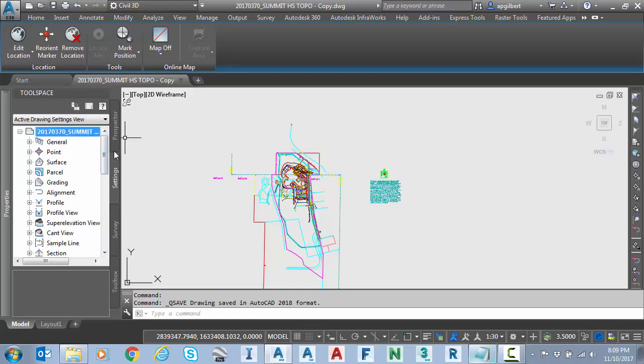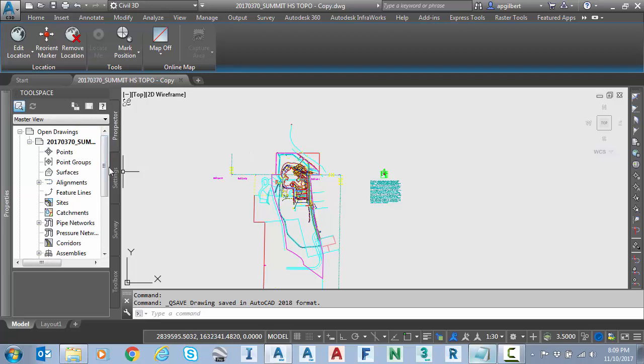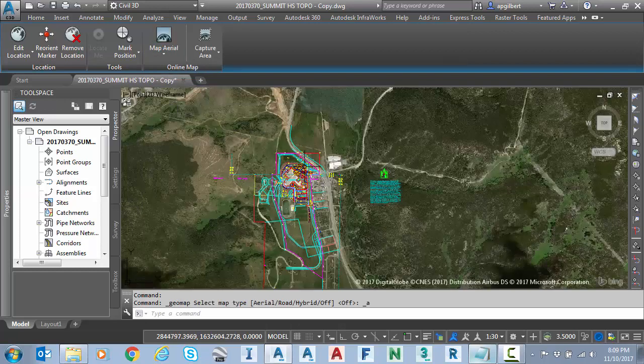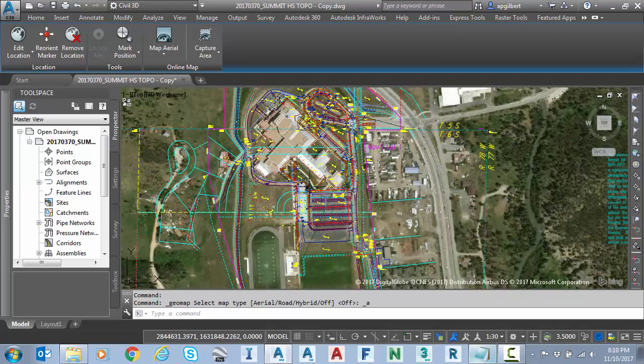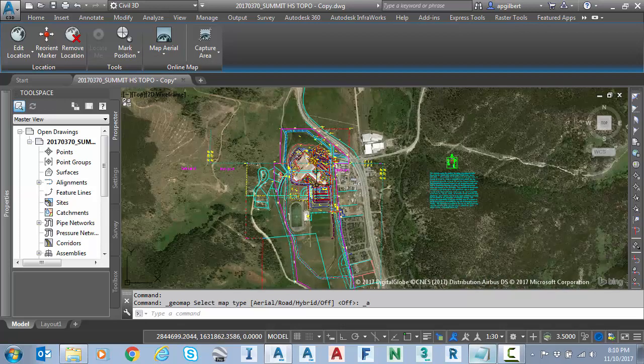What I recommended in the old video, and I still typically would do that, but I'm going to take a chance here, is I would typically exit out, close that drawing after I save it and reopen it before I really start using it. So to test it, I'm going to turn on my Bing Maps, and you can see now that we're lining up very nicely. Now it's not perfect, but Bing Maps is not perfect. So we wouldn't want to base our decision of how well it behaves on Bing Maps. We know it's close, so we're in the right neighborhood.